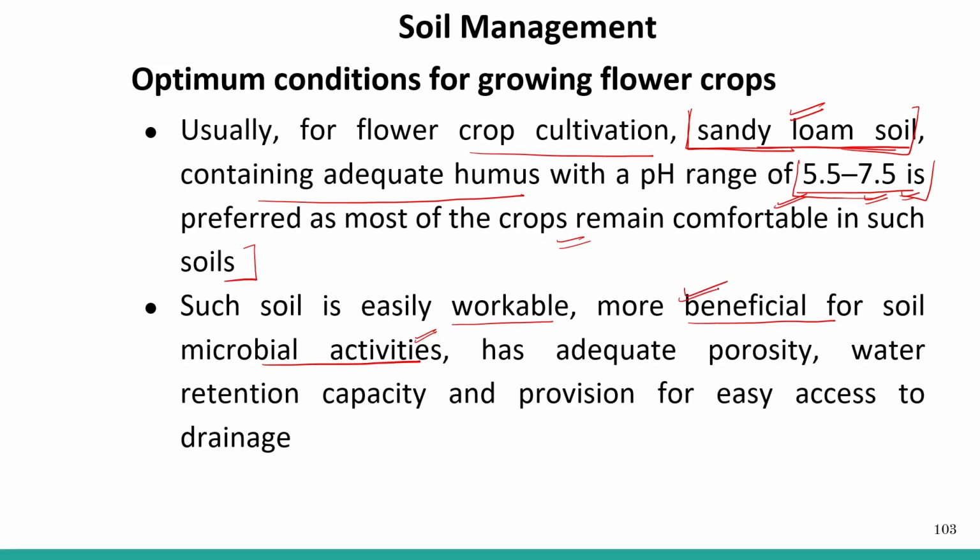And they are very beneficial for the flowering plants, as they provide adequate porosity in the soil, water retention capacity is high, and there is provision for easy drainage. So they have lots of pores. That means they have the porosity that provides water retention capacity to the soil and also easy access for drainage.